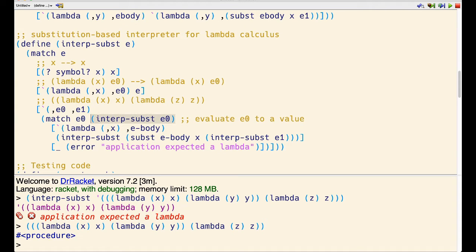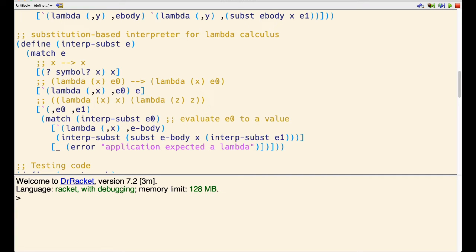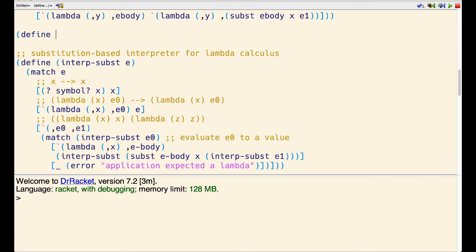All right, and I'm also going to point out a pretty cool little interesting tidbit here, which is let's do interp subst, or actually let's do omega. Let's define the omega term as lambda x applied to x, and then lambda y applied to y. You should recognize this term by now. If I actually compute this term, it won't terminate. So let's try that. Interp subst omega.